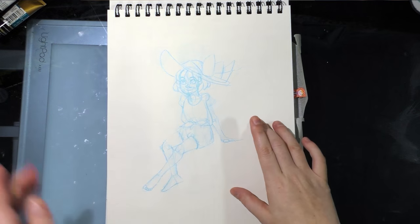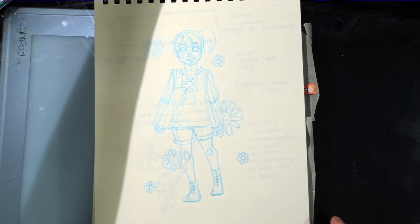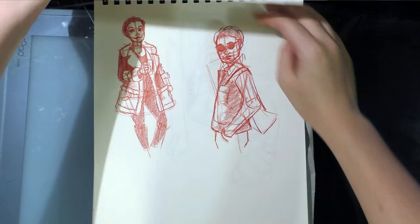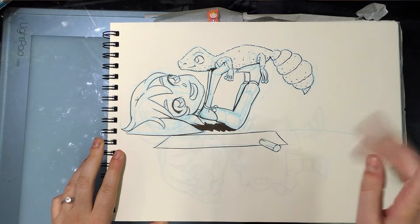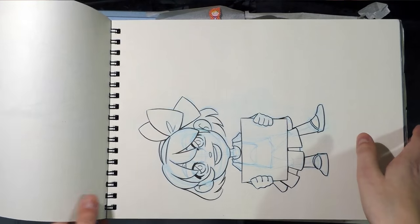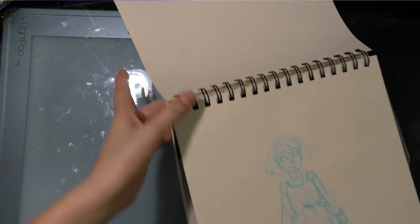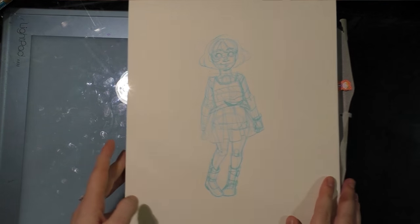Some pencils for future ink tests — back with that non-photo blue that really doesn't photograph well — more pencils, and planning stuff for my Patreon which recently launched. Sartorial list warm-ups, chibi inks penciled with non-photo blue and then inked with a regular fude pen because I'm going to scan these and do digital coloring on them. More chibi inks, more pencils for an upcoming ink test — and that's it for this sketchbook.